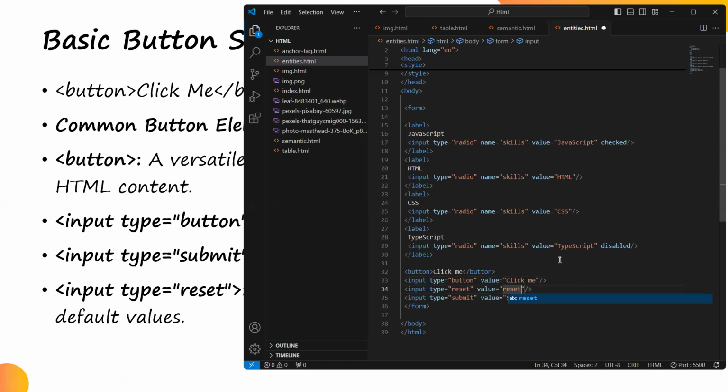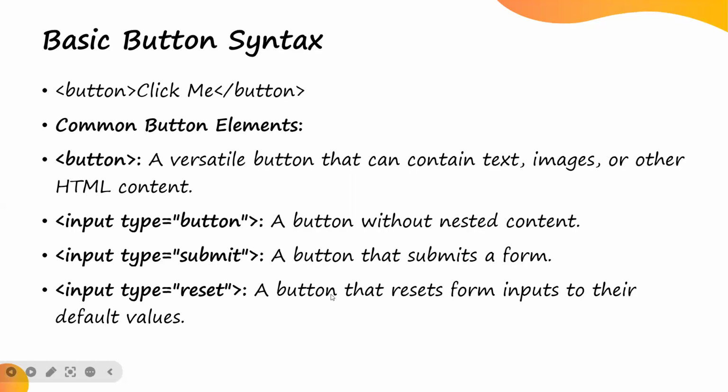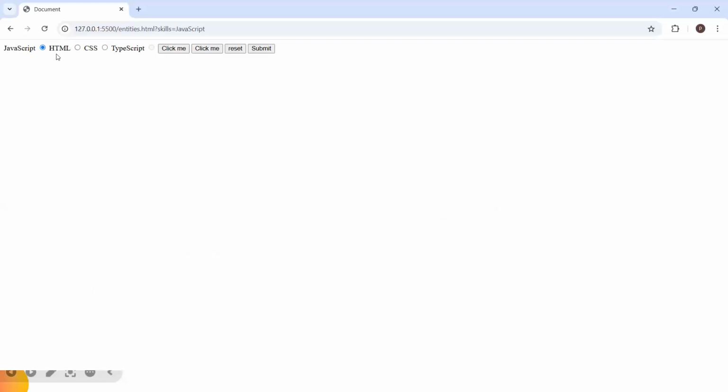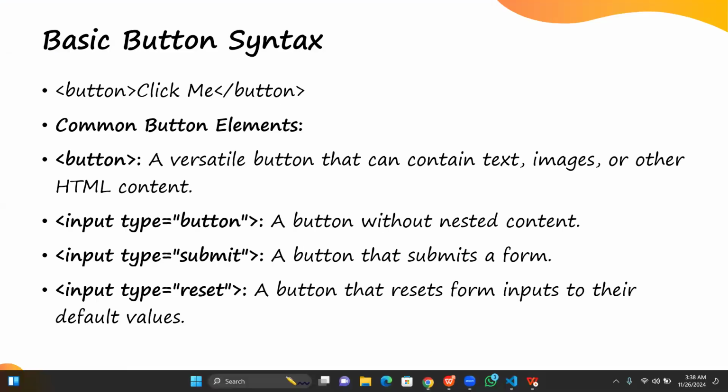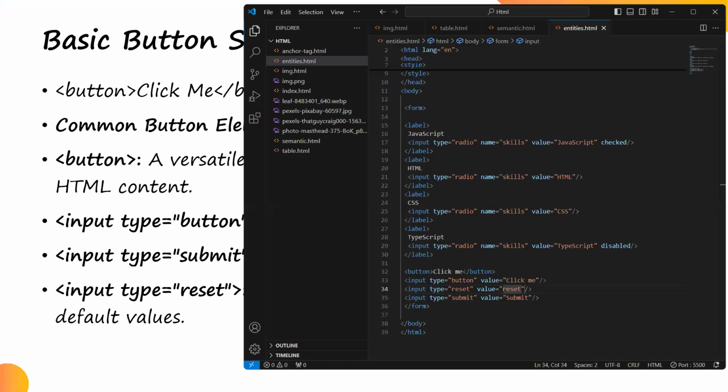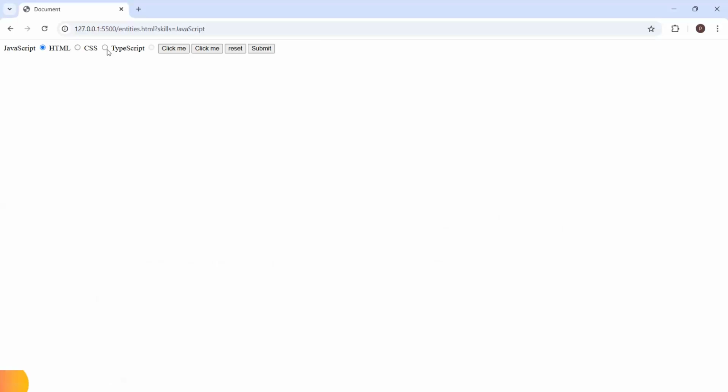Look at what it says, it would reset form inputs to their default values. Now when we go to our browser, we already have this one selected. So if I click reset, okay, this is not the best example. Let me try it again and see if I can explain what I'm trying to show.